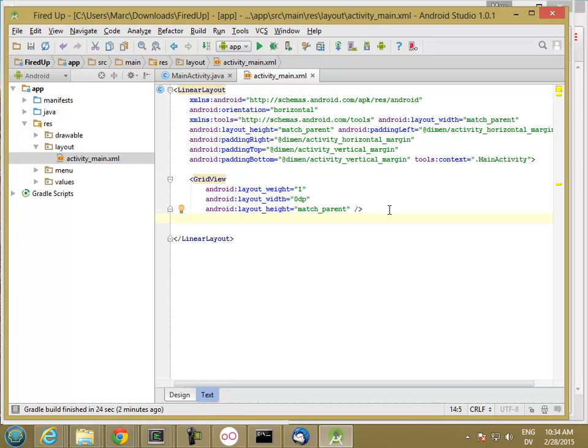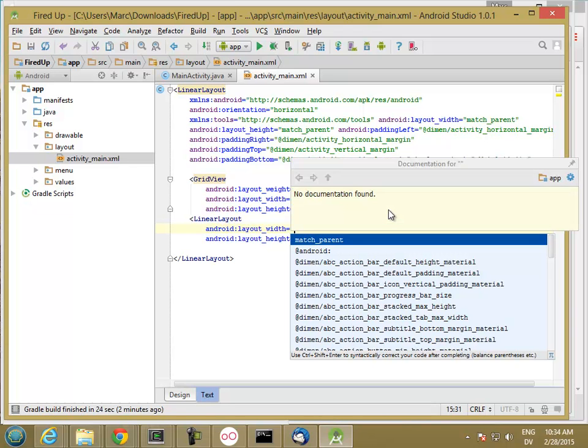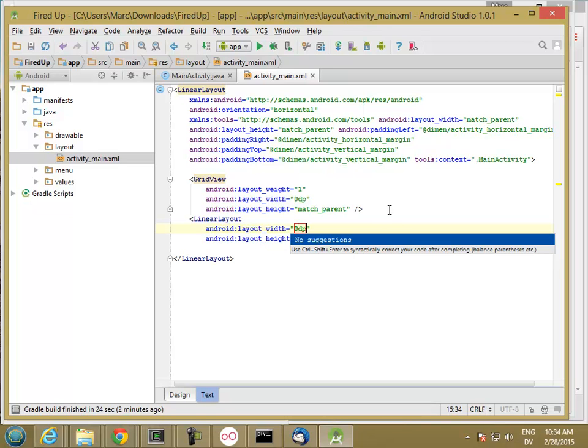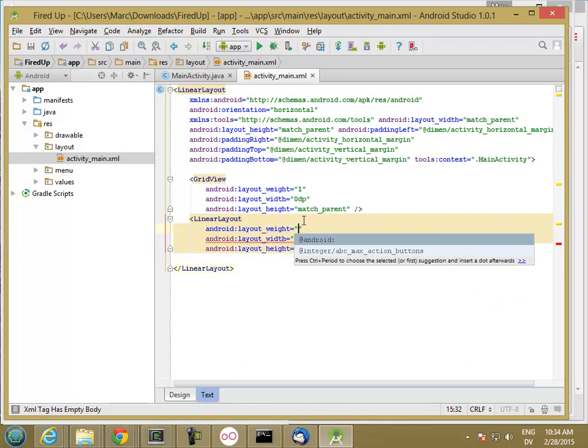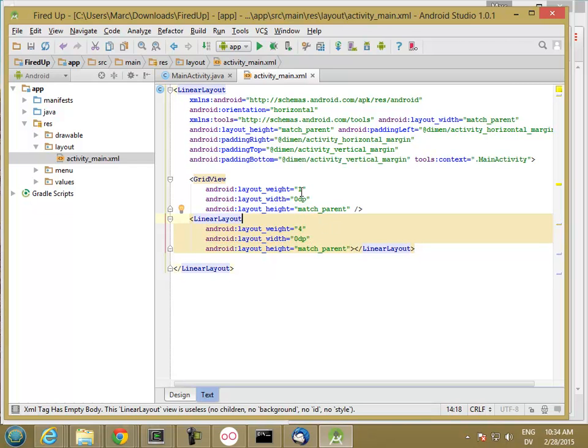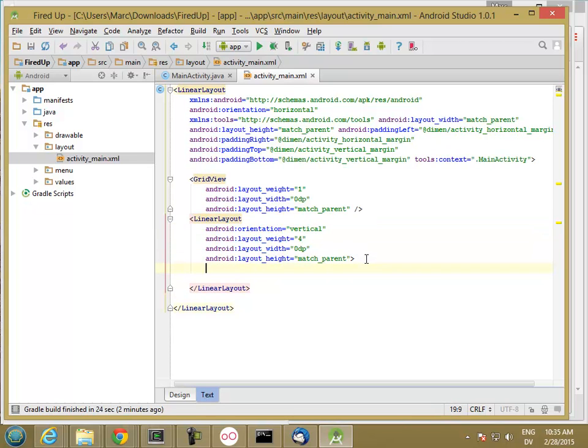And then for the data view, I'm going to create another linear layout. And the width is going to be 0 dp. And there'll be a weight here as well. Oh, let me do the height first, match parent. So I'll attach a weight of 4 here. So 20% for the list and 80% for the data. And then inside of this linear layout, let's make this vertical, I'm going to have two grid views.